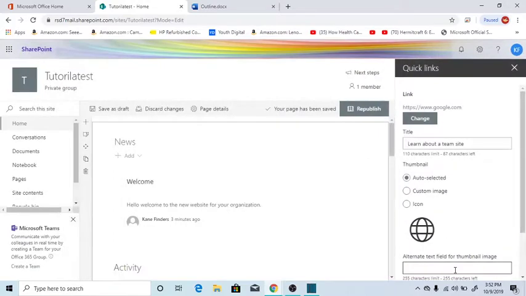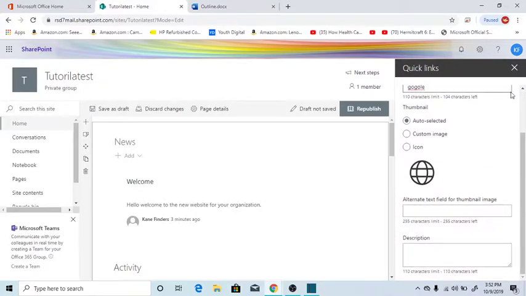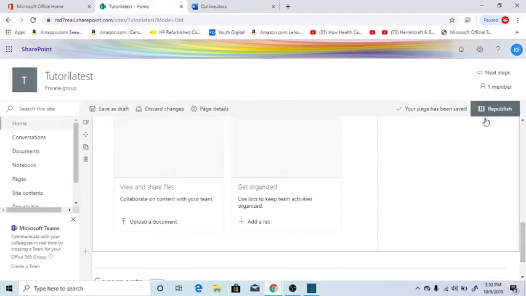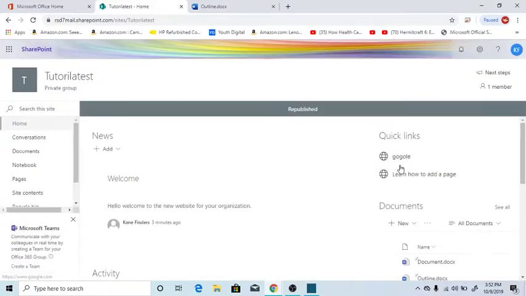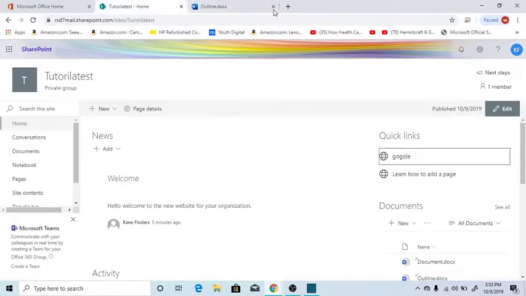Say open, and boom. So now if we press republish and click on it, it takes us to the website.